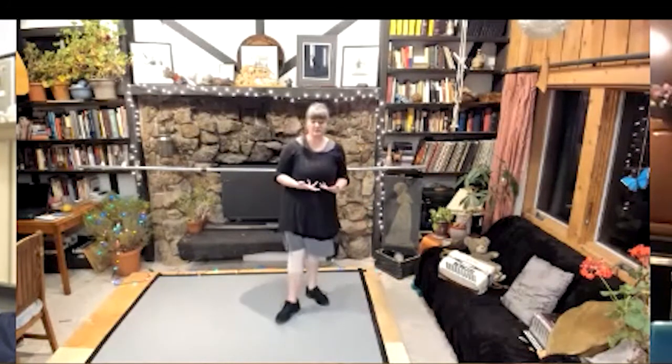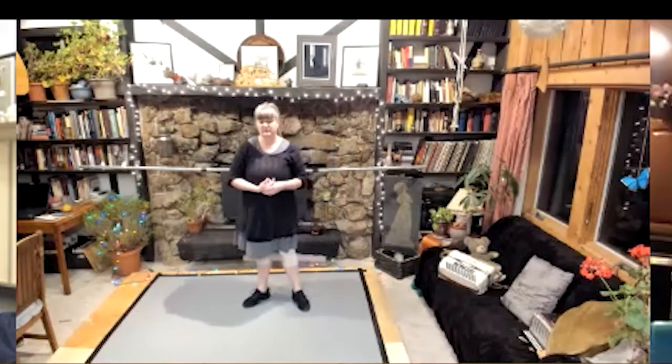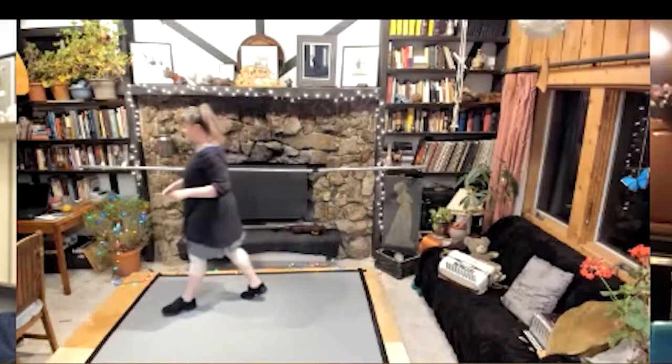Good. So the idea of lengthening right there is really helpful too. You anchor through the big toe joint on your balanced foot. But what we don't want to do when you put the foot back down is sink down with it. You have to lengthen through your spine as you put that foot back into that susu. It helps to stabilize and keep your center rather than having that foot pull you down with it. There are always these opportunities in ballet class to find places of lengthening and opposition, and that's one of those particular moments.